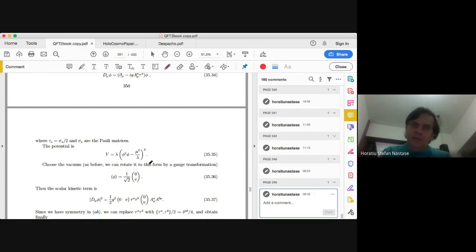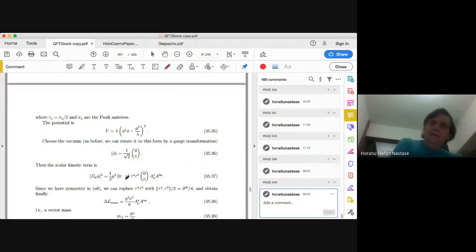And we choose the vacuum as before to be real. But moreover, now we can make not just a U(1) rotation, but an SU(2) global rotation. So making an SU(2) global rotation on the vacuum, I can put it into the form where the top value in the doublet is 0 and the bottom value is non-zero, but moreover real. And I choose to write it as v over square root 2.